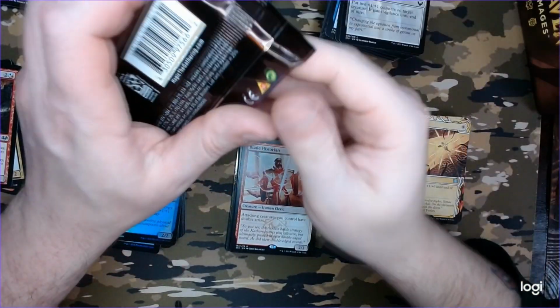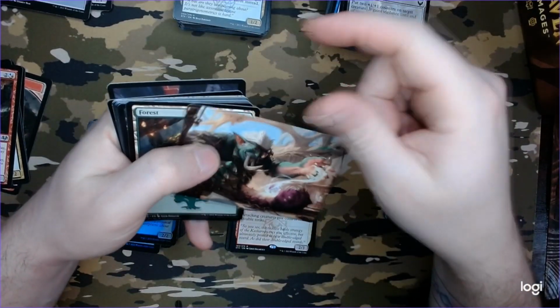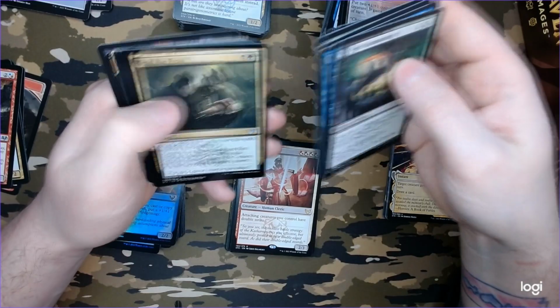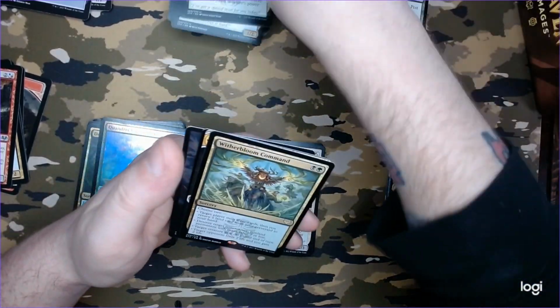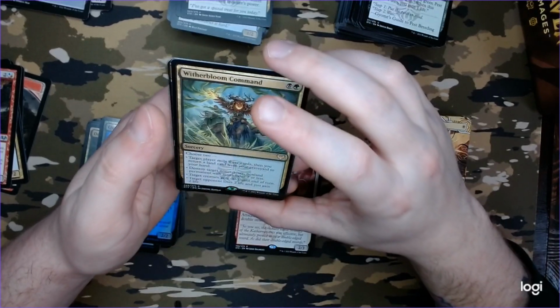We're down to the last, like, 5 packs right now. And this video is actually going pretty long. I'm surprised at how long this video is. And, like, we're starting to go a little quicker through the commons and uncommons, because a lot of them are the same. Witch Bloom Command. And I'm reading the cards out, too. I think I've seen this a little bit.